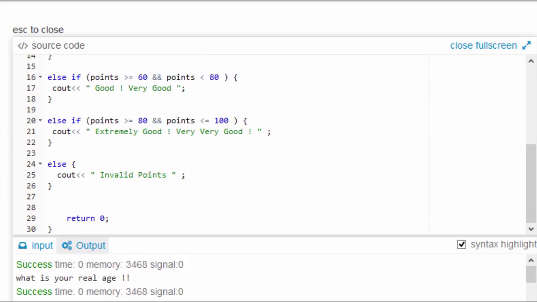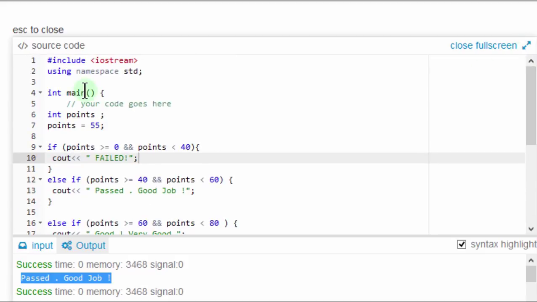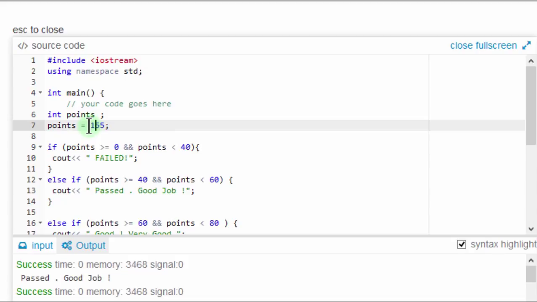So if I run this, you'll see it gives us a result of passed, which is good because they have points of 55. Let's say we give it 155. Let's see what will happen.